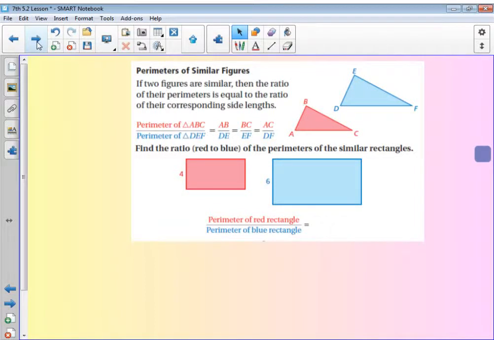In the last activity, we worked with similar figures and understood that when figures are similar, their areas and perimeters are related, but they're not always doubled or tripled. It's just that they are similar to each other. Okay, so today we're going to be working with similar figures, and we have to understand that two figures that are similar also have perimeters that are equal to the ratio of their corresponding side lengths.